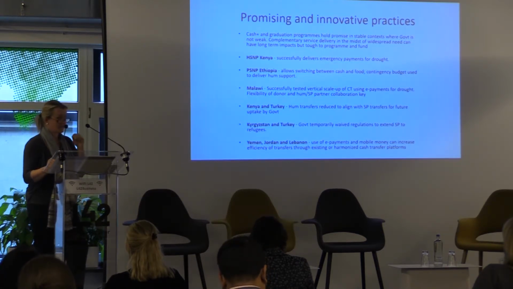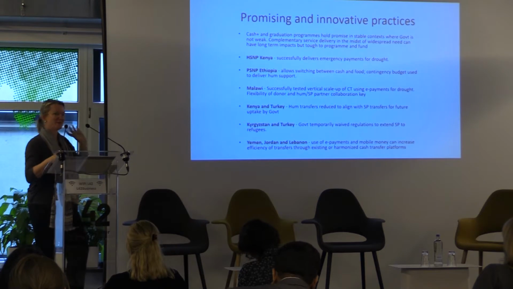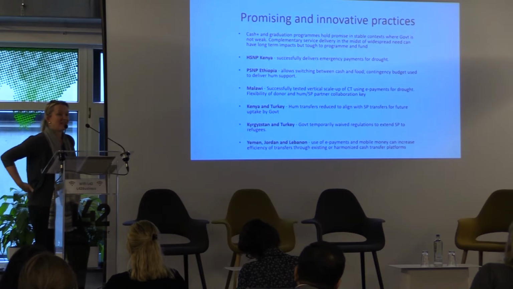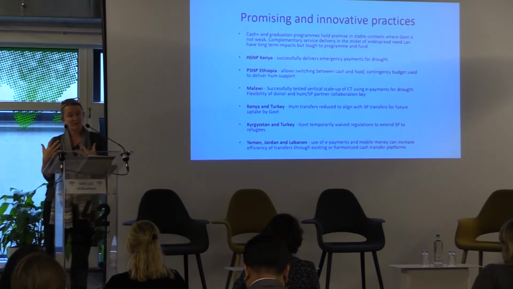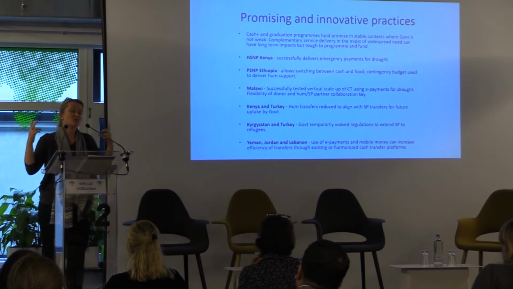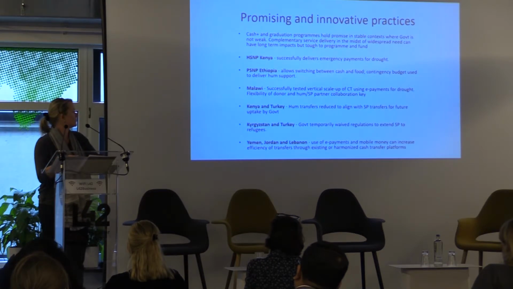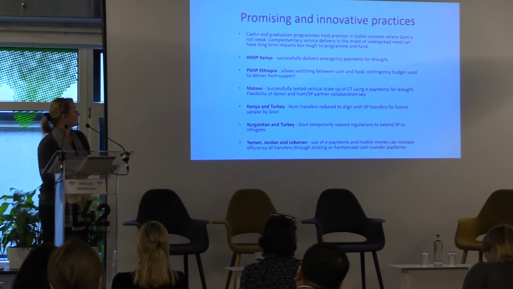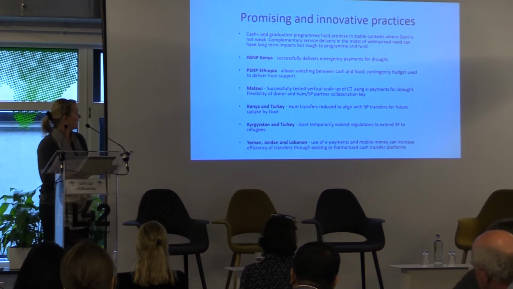Like I've already said, in Kenya, I'll just point out a couple of them, the Hunger Safety Net program, I think you could probably talk better about this, Rick, has done pretty well in the 4 districts in the north of pre-registering people who are likely to be vulnerable should a vulnerability trigger go off in terms of rainfall, I think it is, or it's crop insurance or something, crop vegetation index. So if that trigger goes off, these people automatically get sent cash through mobile money. And that has worked pretty well.